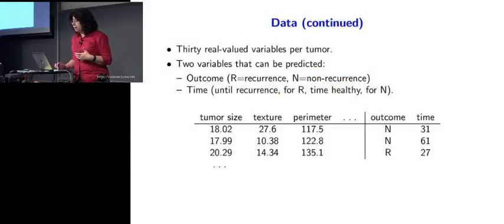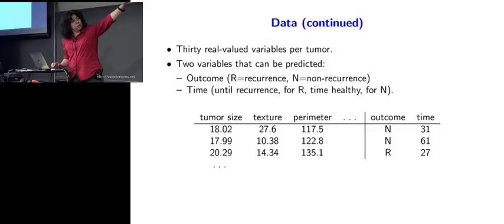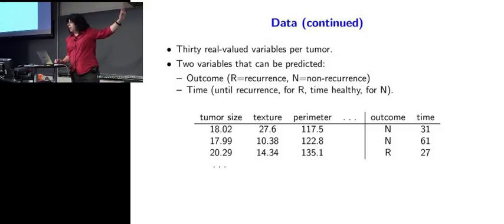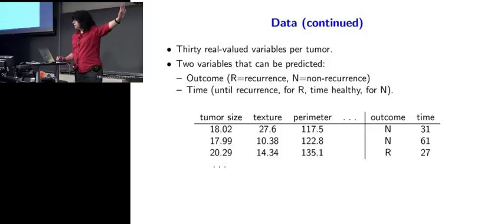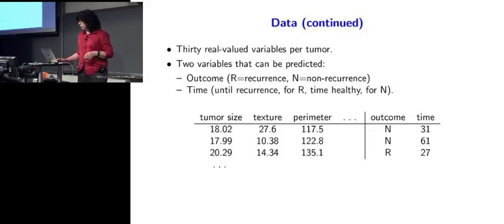And so what we have is a table of data like this, where each of the rows represents a patient. Each of the columns represents a measurement that was done, and then the two outcomes that we would like to predict. And in this case, it's a very clean data set. Okay, it's a happy case where all of the variables are measured for all of the patients, so it's a complete data set. And we have two prediction tasks here, one which we're going to call classification. In fact, it's binary classification. And the other one, where we're trying to predict this real value, we're going to call that regression. Okay?